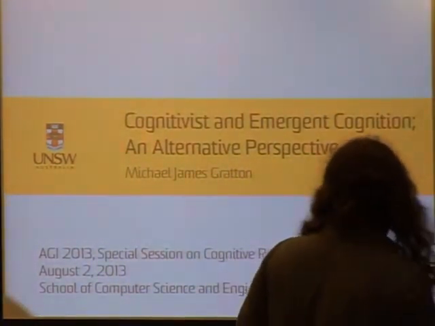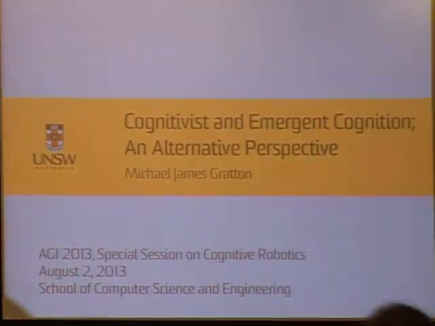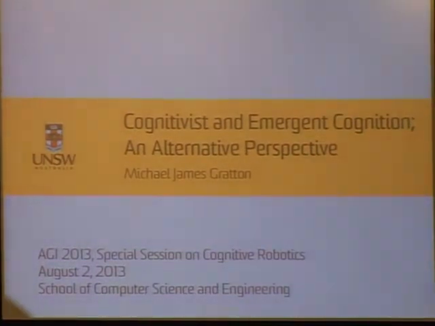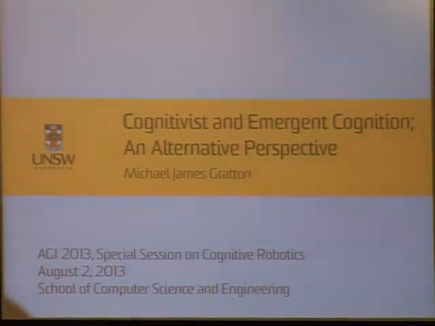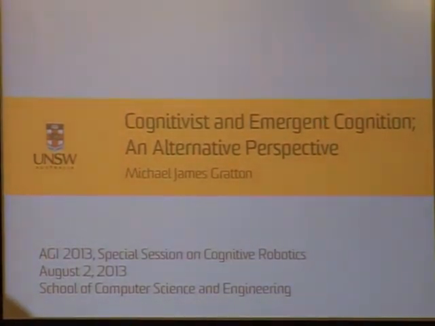Michael James Gratton. I am studying my PhD at the University of New South Wales. It's in symbolic reasoning, but this is another short paper, and I guess it's in part a meta argument about the nature of cognitive systems, but it's also in part something of a position statement as well. So, any constructive criticism you might want to give me is more than gratefully welcome. All right, so getting into it.